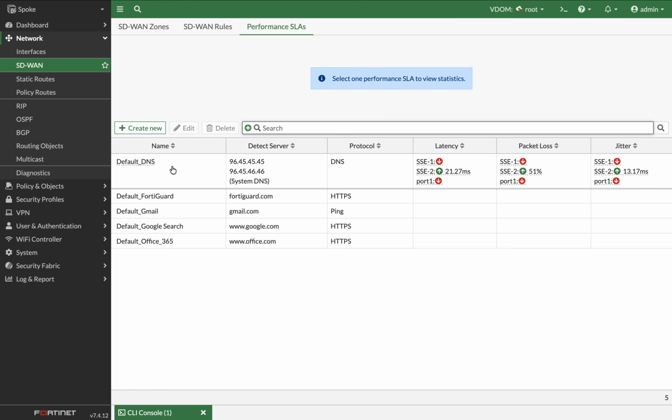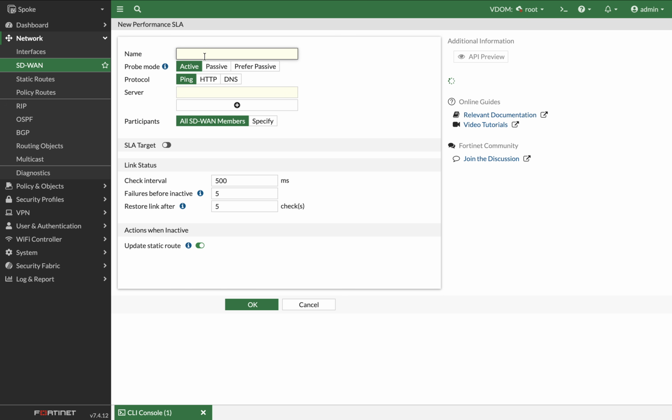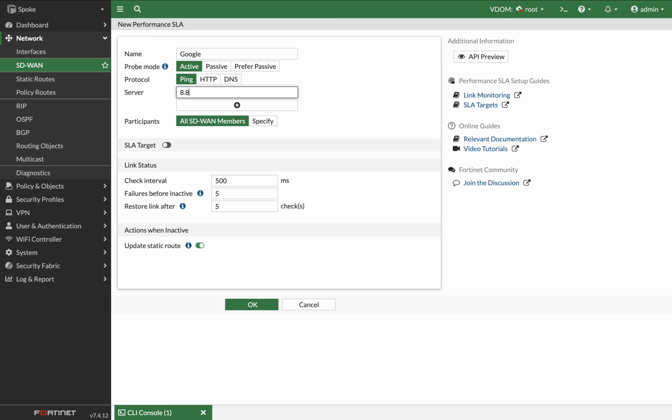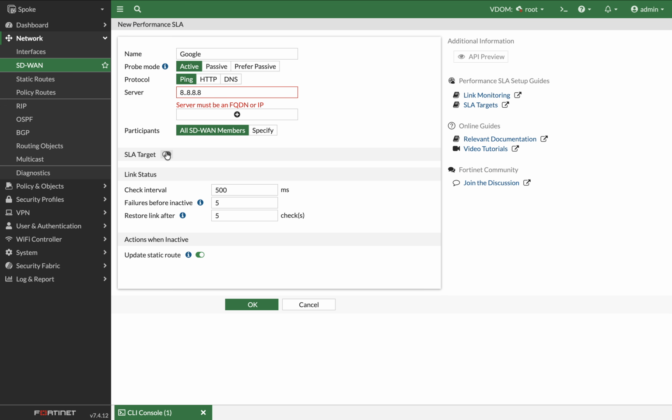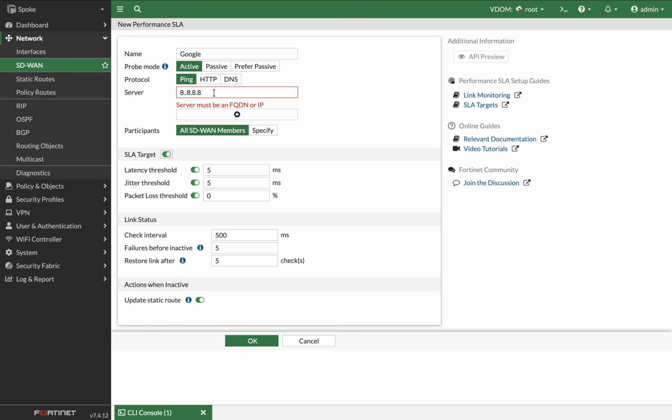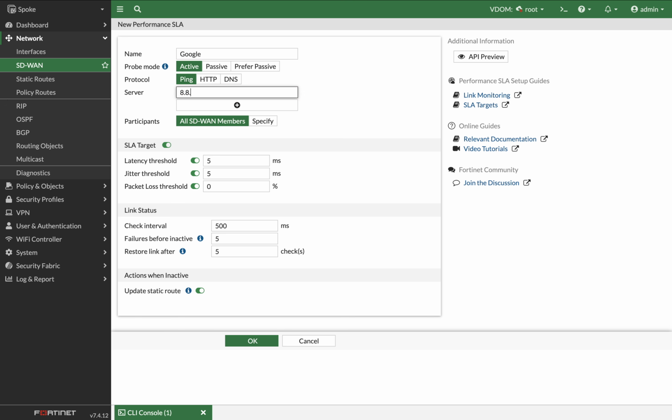And what I'm going to do here is create a Google performance SLA with 8.8.8.8, all SD-WAN members, ping probe mode, Google, must be an IP, 8.8.8.8.